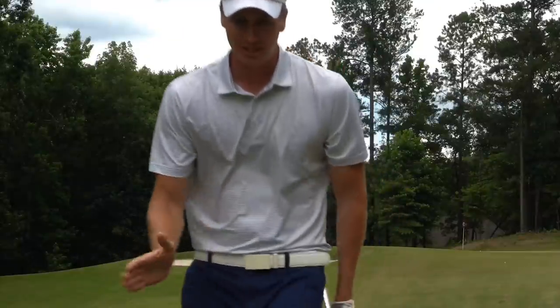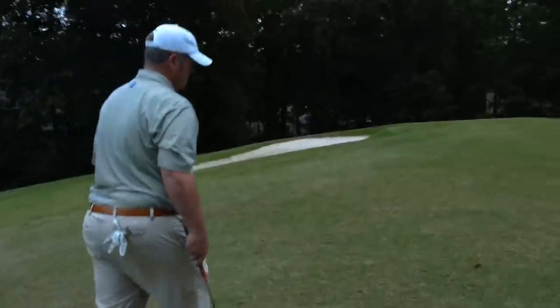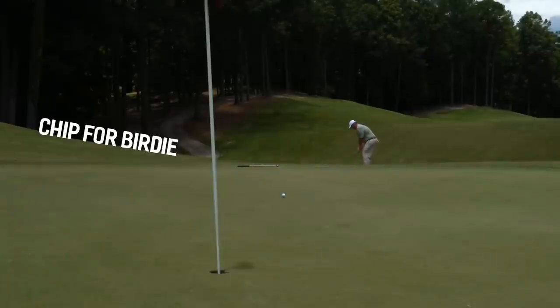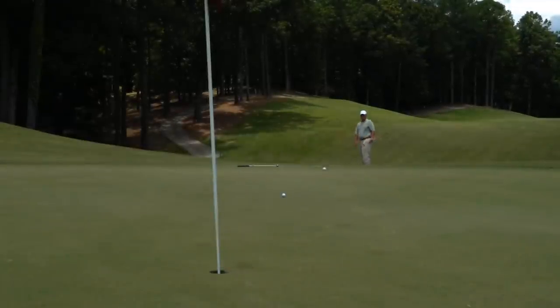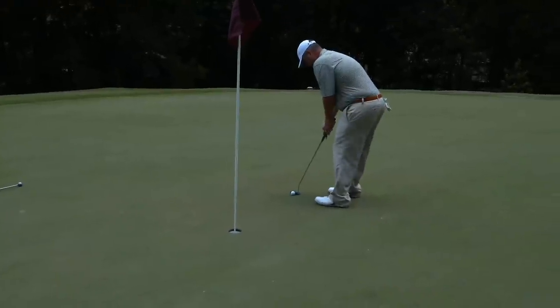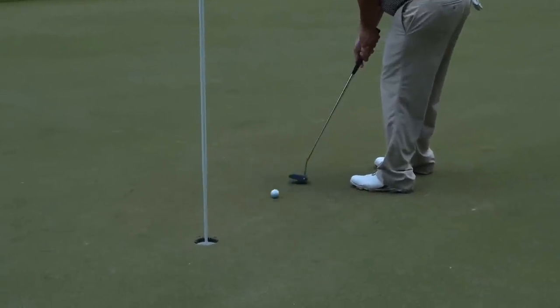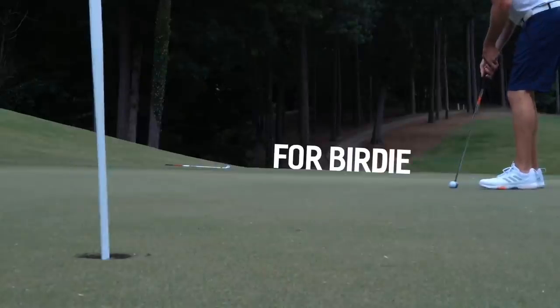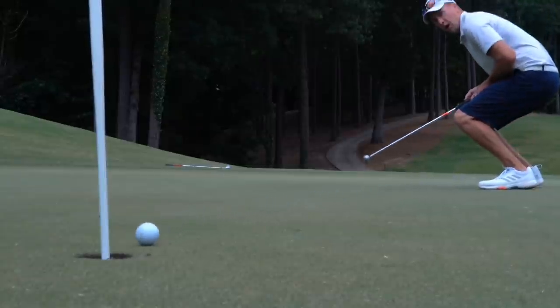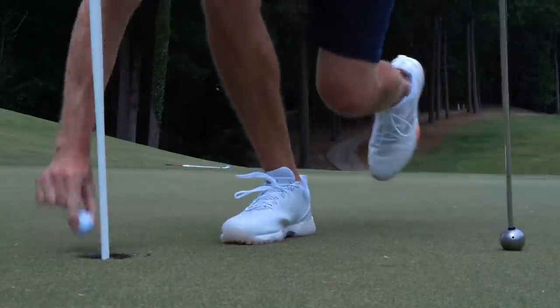From here it looks pretty good — not sure on the distance, let's go find out. Not in bad shape, Marshall — if you're gonna miss it on this hole, this is where you want to be. Hit that a little heavy, came up a bit short. Mine landed right there and trundled up — roughly 15 feet left for birdie. What a chip — great shot sir. Marshall would tap in for his par. Pin slammer with the putter ball — are you serious? Let's go!